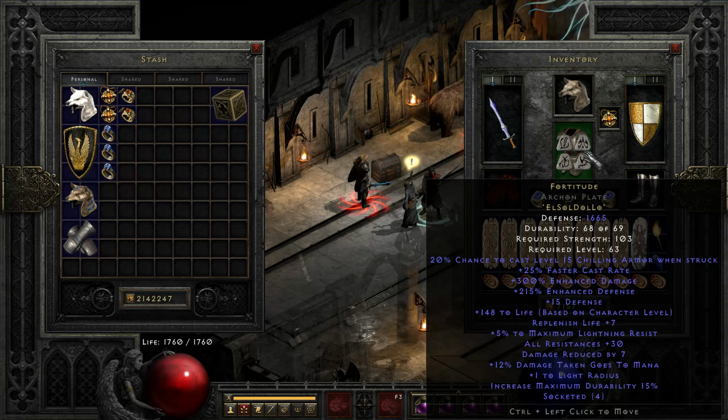If for some reason your resistances are lacking, like you can't get a high resistance Torch or Annihilus, or just for some reason, you can always substitute a Chains of Honor. I know that's still a little bit pricey, but it's another viable option. Plus, it gives +2 to skills. So this is my armor of choice, Fortitude.